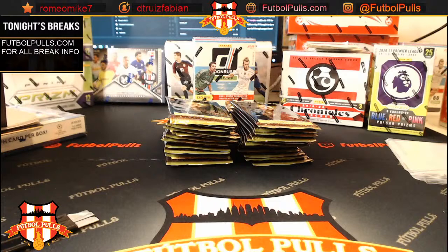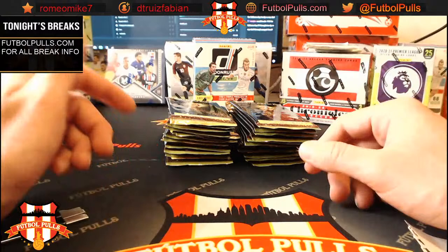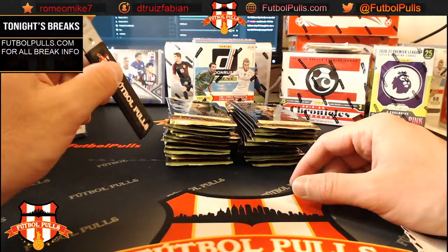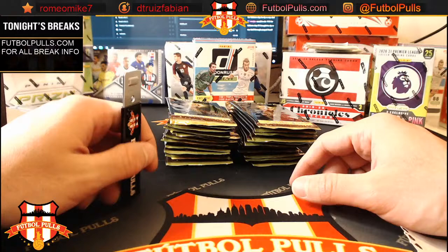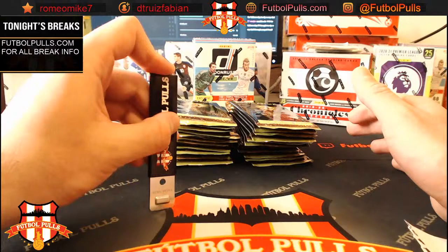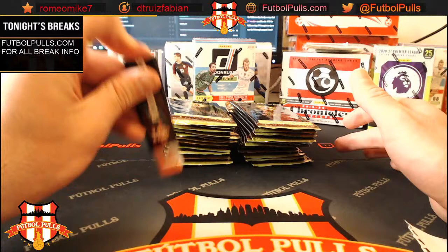Our guy, a lot of the foil cards have been doing pretty well in comps, such as the Drogba, who else, Miroslav Klose is a foil, I believe. Also, forgot which French player is a foil, but I know the Benzema base cards have been doing pretty well as well. I'm not saying they're going for hundreds of dollars, but they're going up a lot compared to what they previously were. Carlos Tevez foil is in here as well. I'm trying to think who is from Spain. Oh, Spain is David Villa. First on the left.